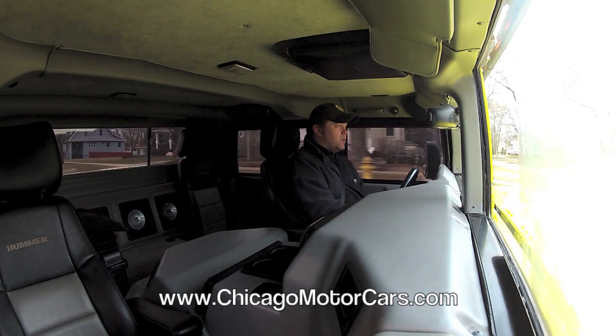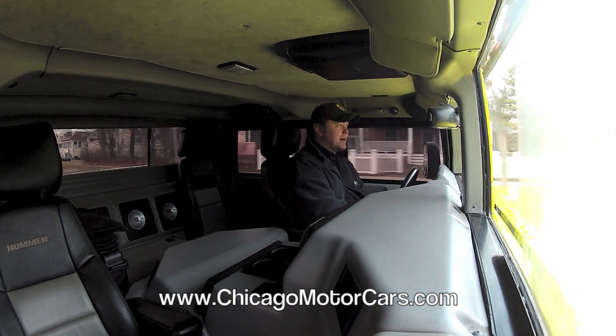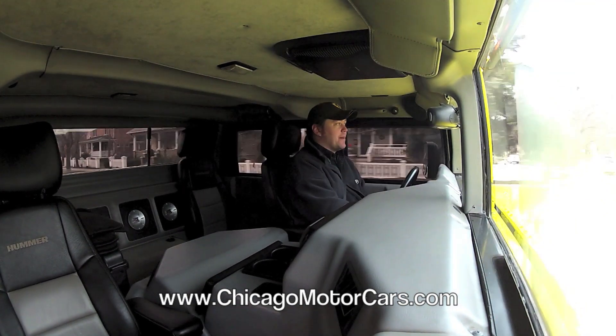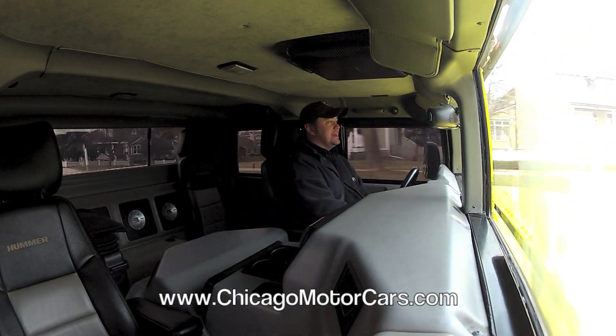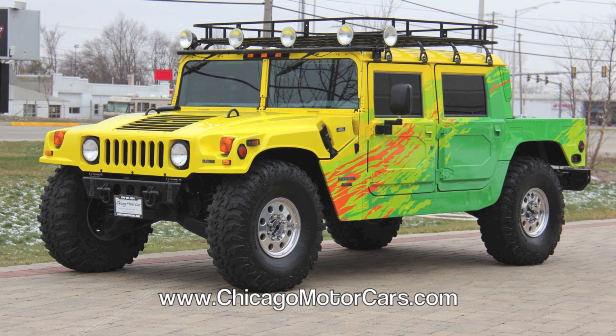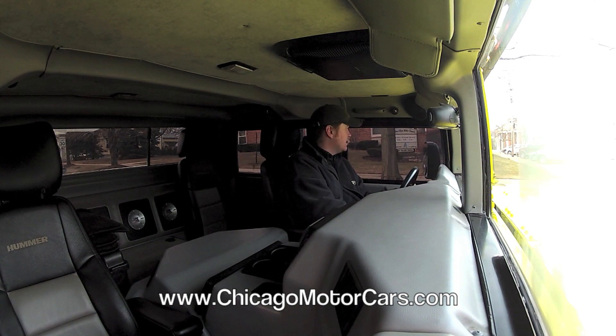To some of our servicemen out there who might be watching, this is indeed probably a familiar sight because I'm behind the wheel of an AM General Humvee, also more commonly known as the Hummer H1. This one is particularly special being a Gatorade edition. This H1 is a great example of a very well-kept and excellent driving Hummer H1.